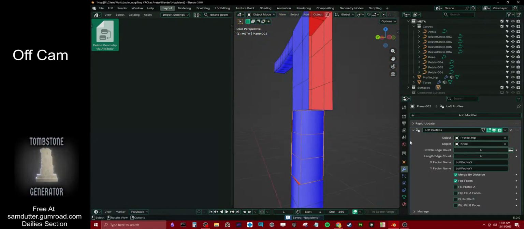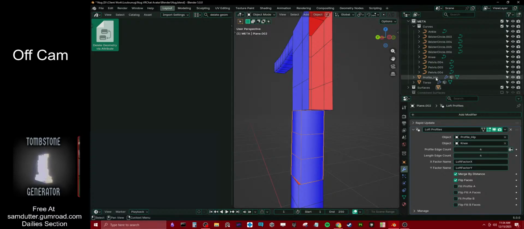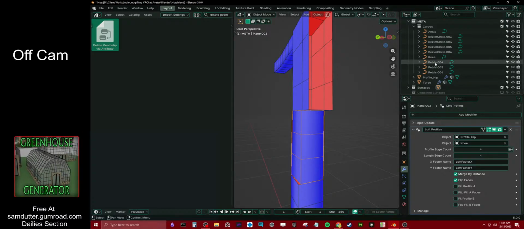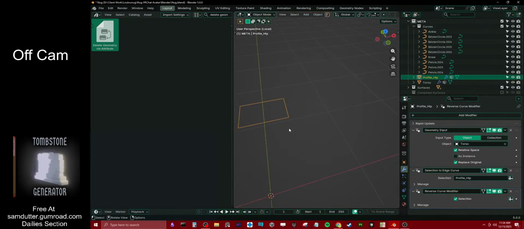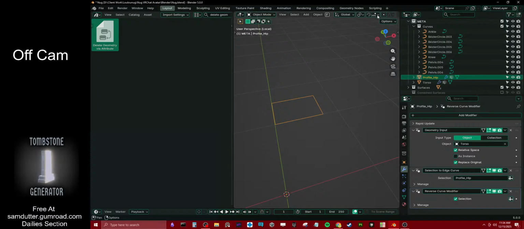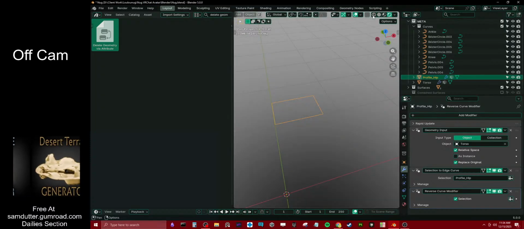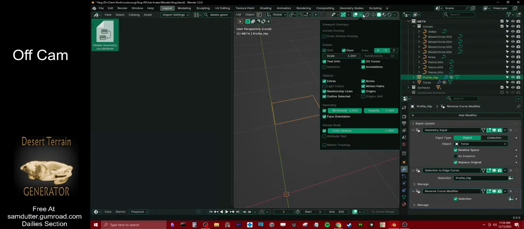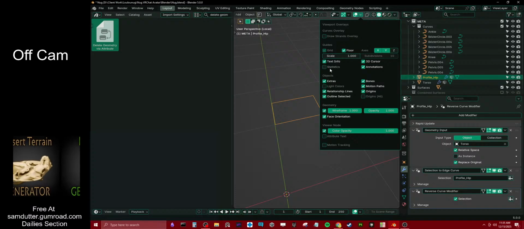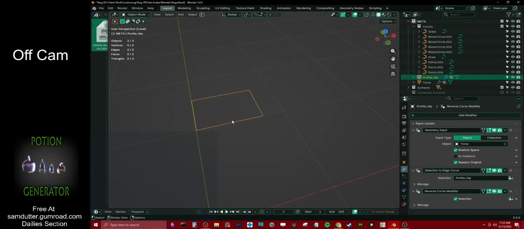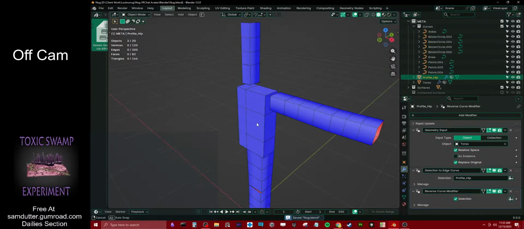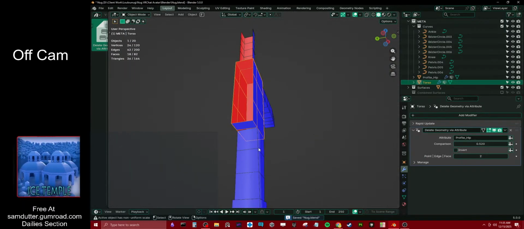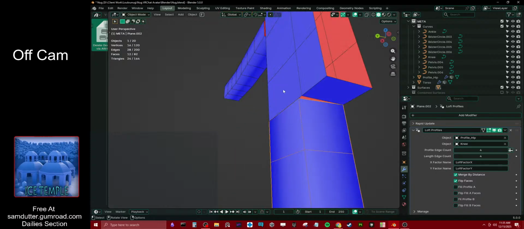So that's an issue with our loft profile, or perhaps the profile here. Go to stats. Interesting. Should be exact.